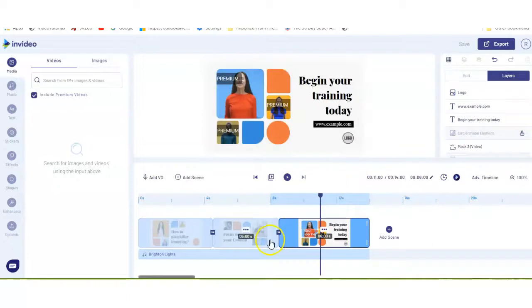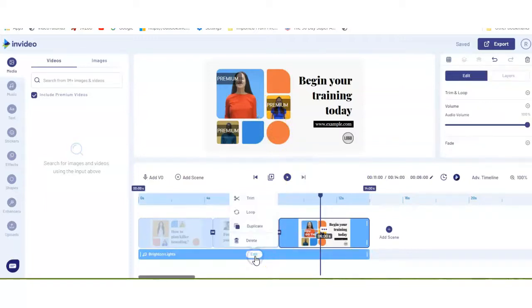If you look down on the timeline, if you notice, you have your music track already inserted into this particular template. If you click on the music track, you can edit the music track. What I have found is that they have all of the preset music tracks set to 100% loud. So every time you actually click to display a template, it's going to be loud with the music. So once we click on the music track itself, we can go to this right-hand panel up here, and you'll see you have some options.